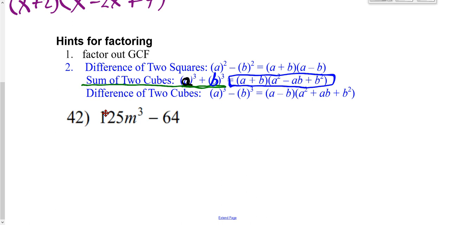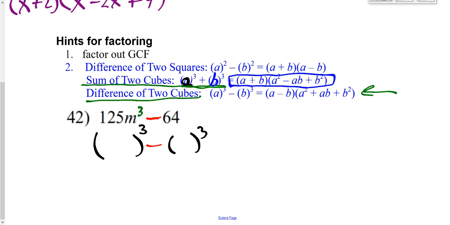This one is, you always look for greatest common factor. There isn't anything here, but we do have 2 terms subtracted. And you'll notice we have a cube, so I'm wondering if it's this one here, differences of cubes. So first of all, you need to start off by writing it as something cubed minus something cubed. When you are looking at the 64, if you know it, great. If not, maybe take the cube root of this on your calculator and you'll notice it's 4. So a 4 to the 3rd power is our 64.